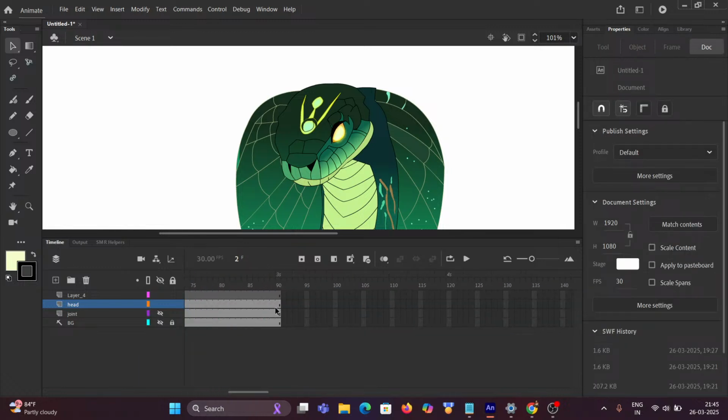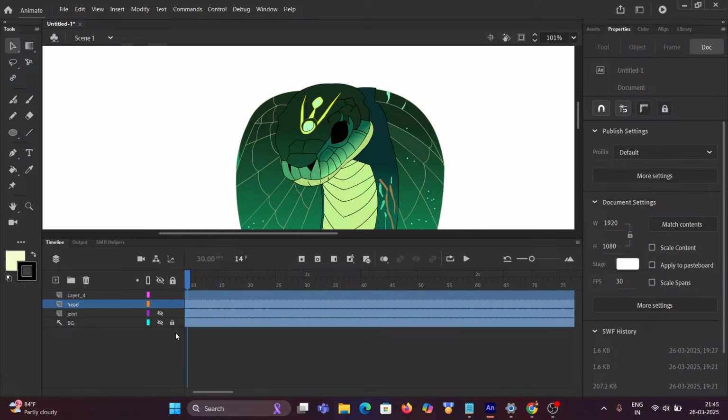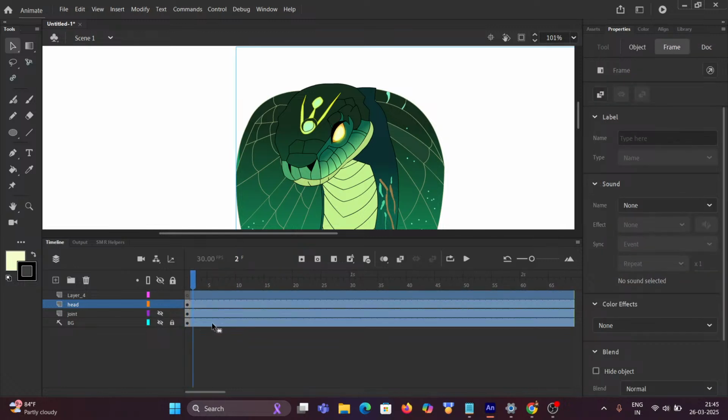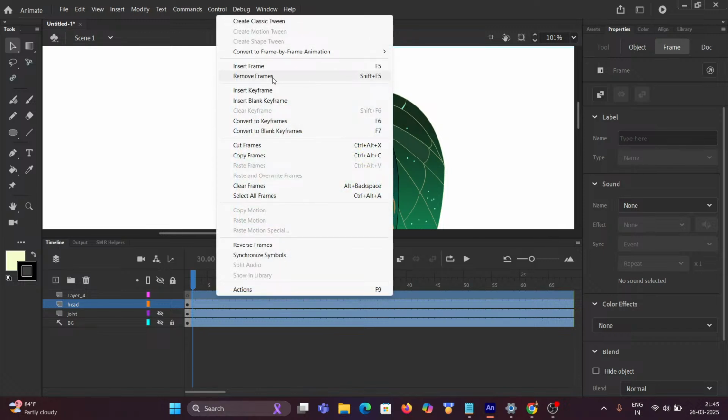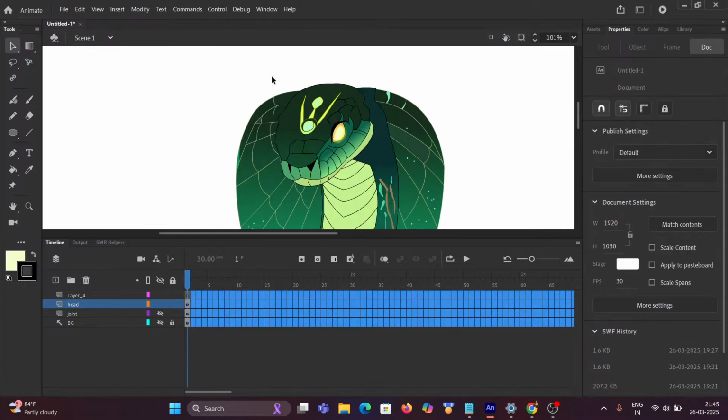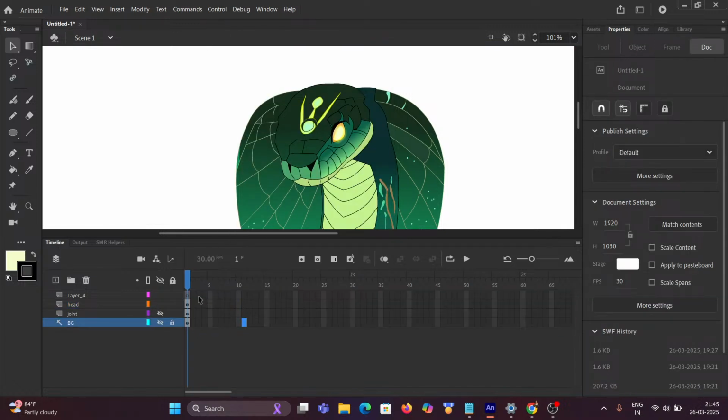Okay, I think something happened, and I'll remove this by clicking right and remove frames. It will remove everything.